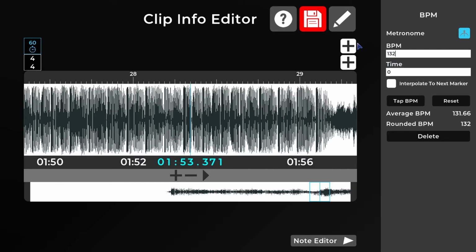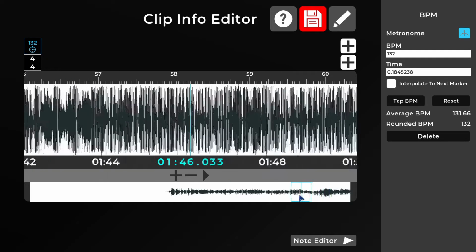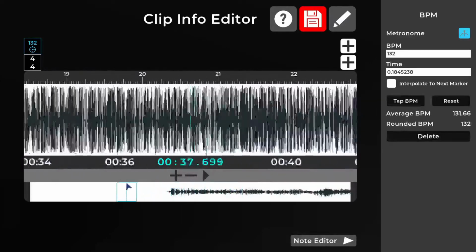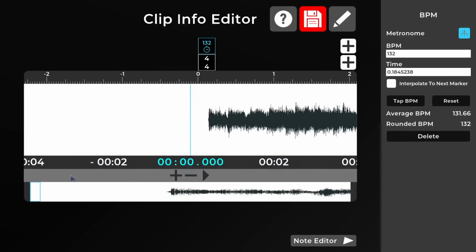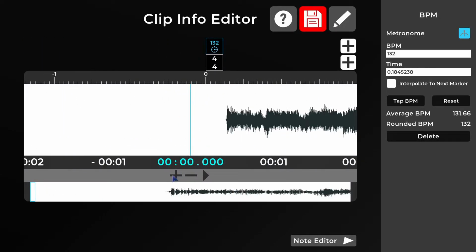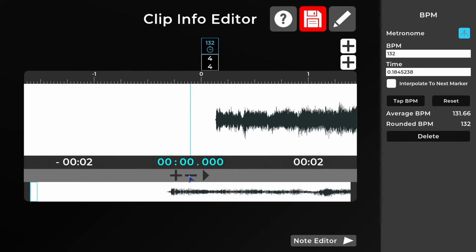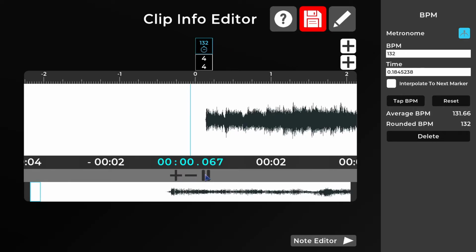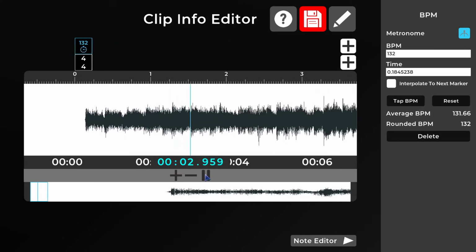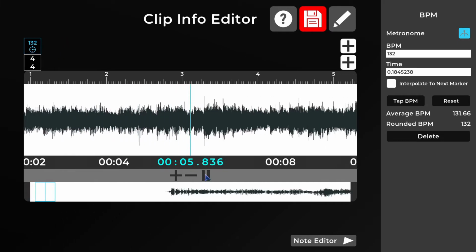Once your BPM is found, we have to line up our BPM measures marker to the beat of the song. First, we'll discuss the icons at the bottom of the waveform. The plus sign will zoom you into your waveform, while the minus sign will zoom you out. Next to both of those is the play and pause buttons, which will play the song and move your waveform as the song plays.